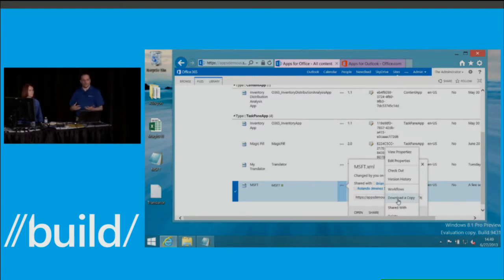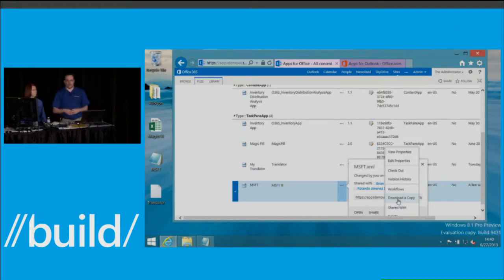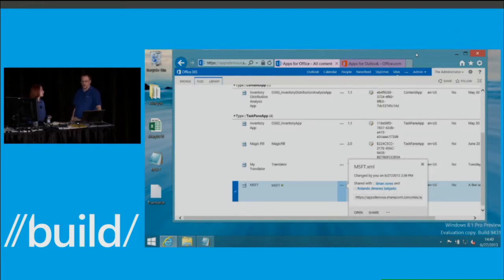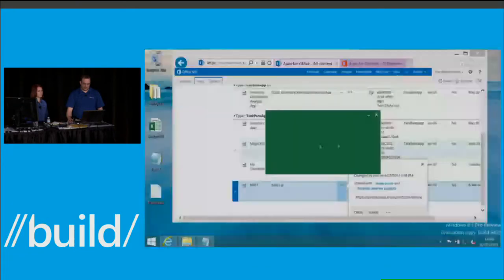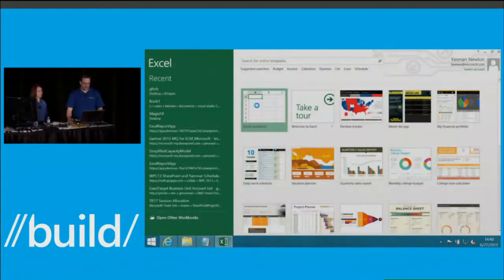Now, one thing you won't see here is apps from the store, because those are managed in a different way. You won't be able to just take an app manifest file from the store and share it with other people, because that's all managed by the Office store itself. But you can hook into multiple app catalogs from Office. The caveat there is you can only view apps from one app catalog at a time. So if I go into Excel, let me show you what that experience looks like.